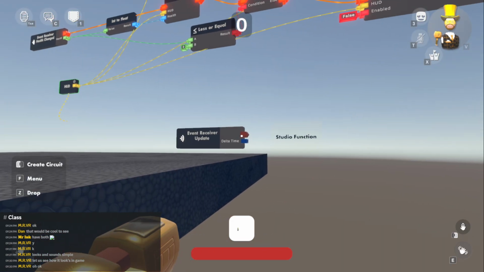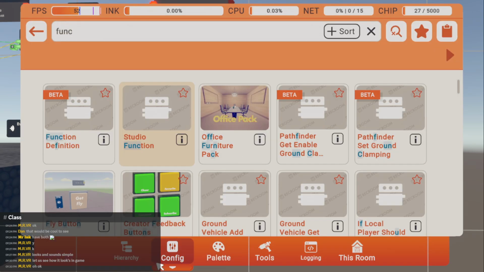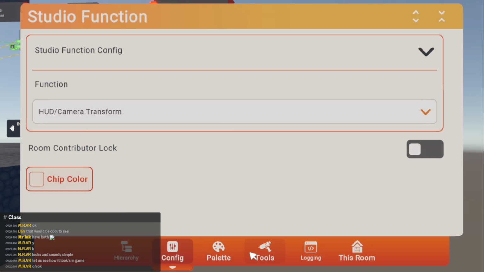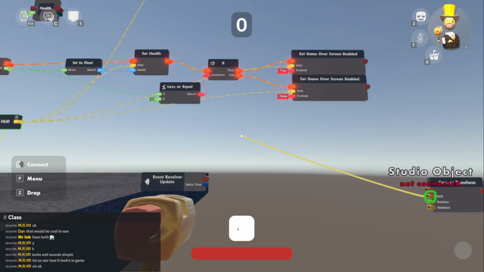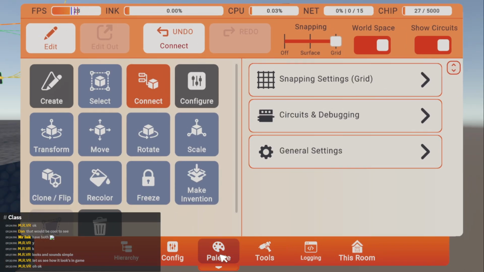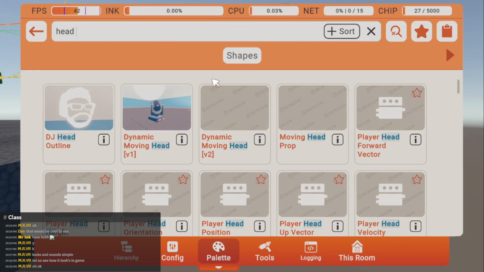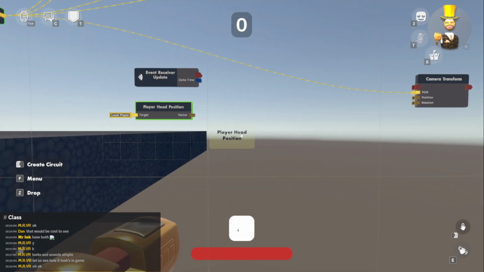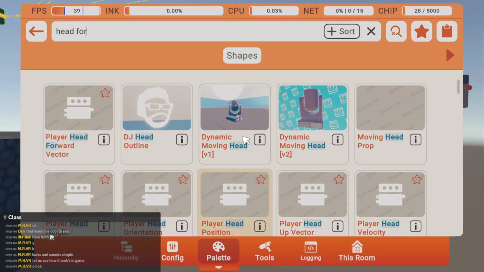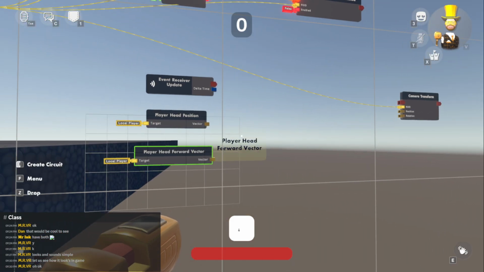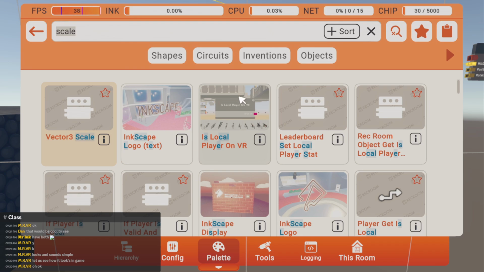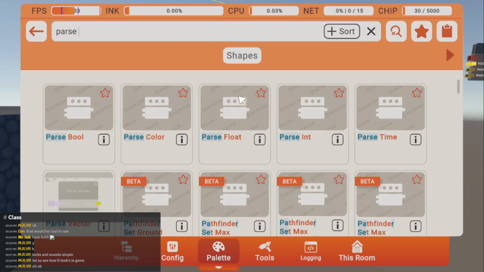First, let's get the function, camera transform. Then we need to get the head position and the head forward vector. I'll just quickly do these circuits and then explain how it actually works.